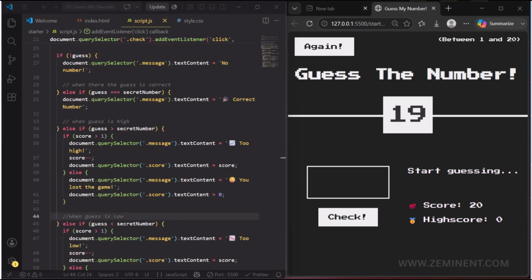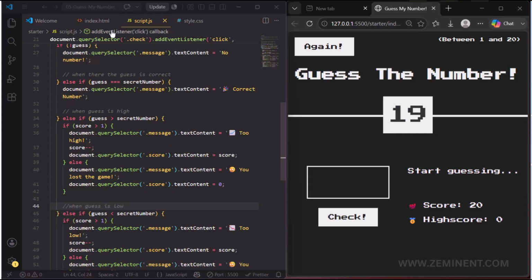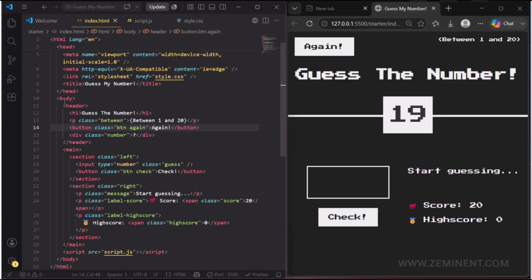Let's now learn how to manipulate CSS styles. First, what we have to do is select the whole body of the page. The body is basically the visible part of the website. In HTML, this is the body.